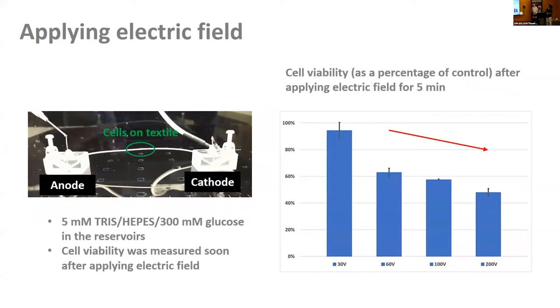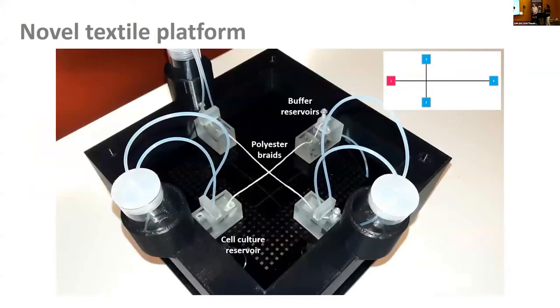And apart from that, cells do not like electric field. Cell viability was measured soon after applying electric field, and there was significant cell death even after applying electric field for 5 minutes. Cells survive only at low voltage, which is not sufficient for the electrophoresis experiment. Therefore, to resolve all these issues, we recently came up with a new textile platform, where electric field is not directly applied on the cells.